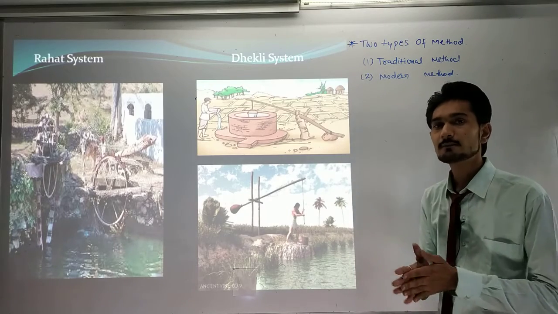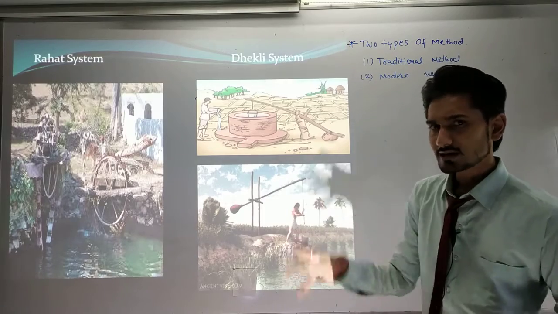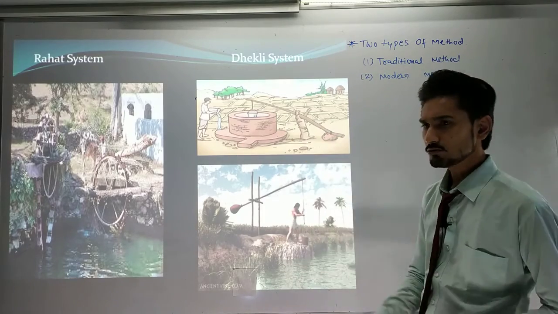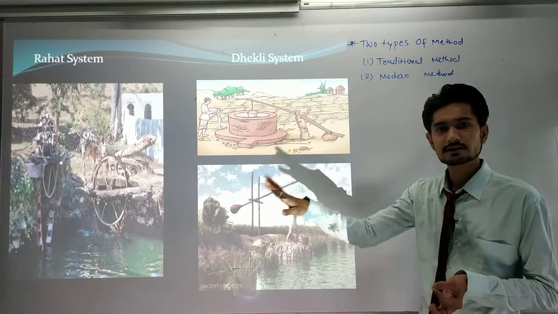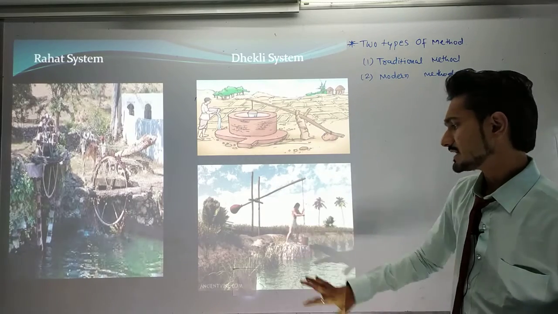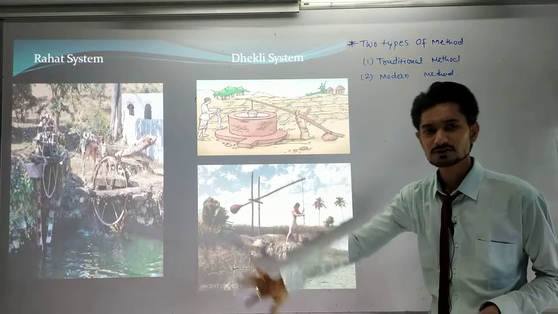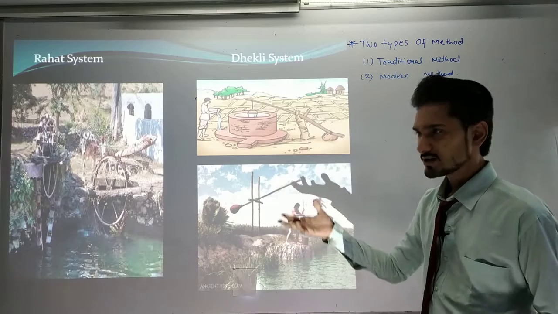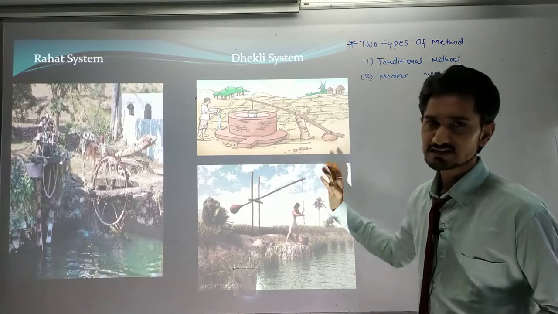Okay, so this will be the most important information regarding that. In all the methods, what we have to do is pump out the water from the ground level and circulate it into the system. Whatever method we are using, it is called the Rahat, Dekli, or Mot, whichever equipment we are using. Based on that we can differentiate these systems.